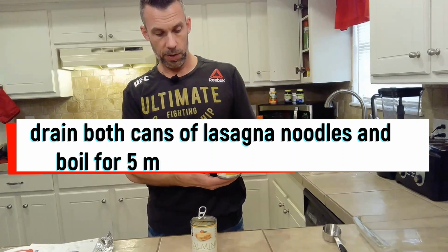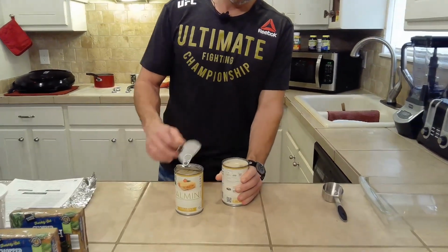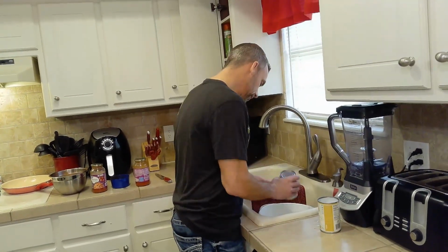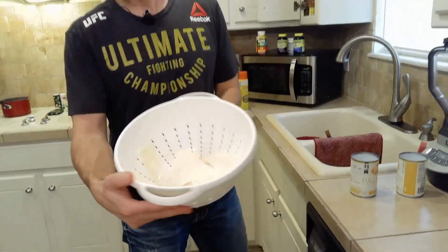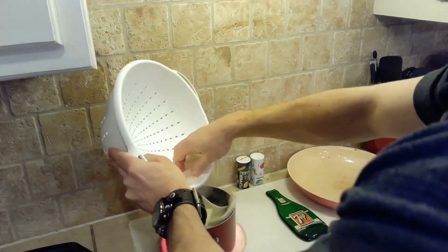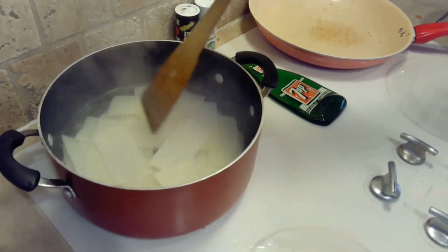Now while we're waiting for the water to boil, because we're going to boil these for 5 minutes, both of these have water in it, so we're going to take off the lids and drain the water out of them first. So you're going to look like this after drain. And we've got boiling water over here. We're going to put these in the boiling water for 5 minutes. We transferred this over to a bigger bowl because this is more noodles than we thought. So we're just going to have them cook in the boiling water here for 5 minutes.